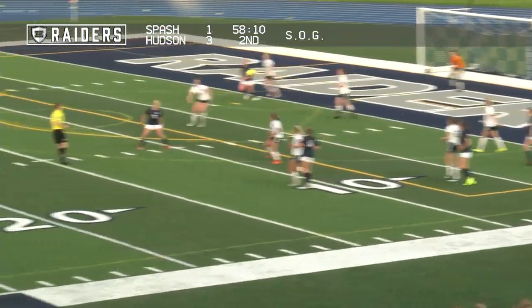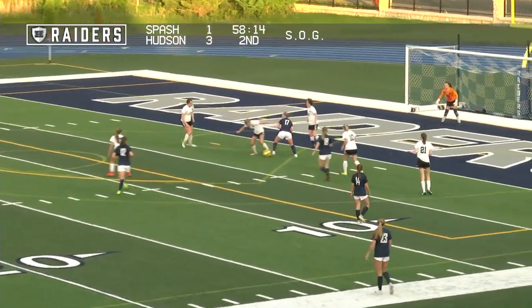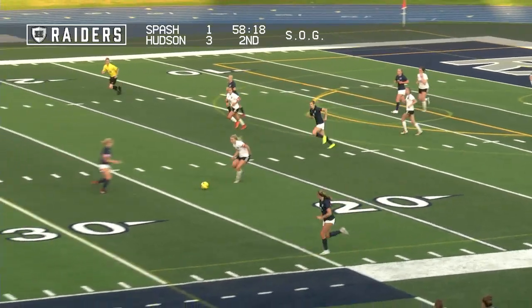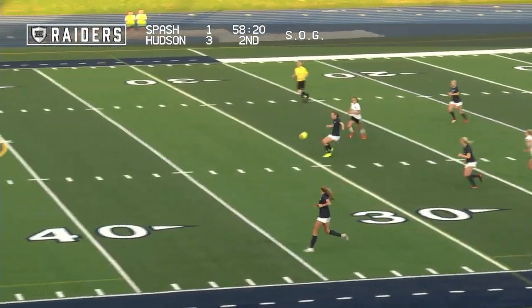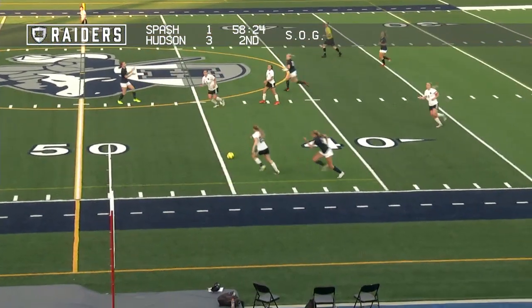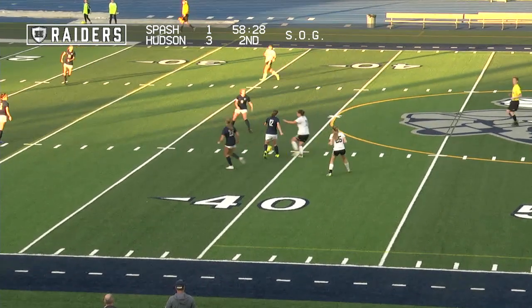So Hudson with a nice throw-in. Got into a cluster of people, but they still have possession. Collinson fighting for it. Young with it. Young putting a shot towards the net. Another one from Carly Tewinkle. And both major scoring threats in the midfield couldn't get it past their own assignment, who was marking them.